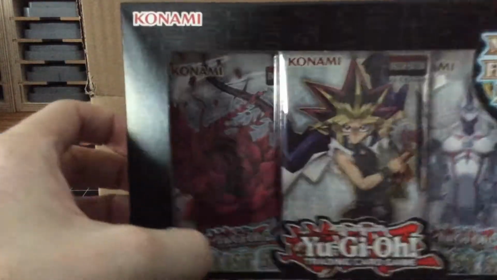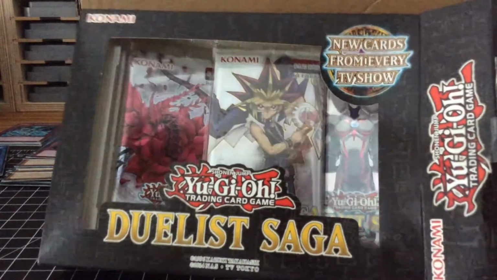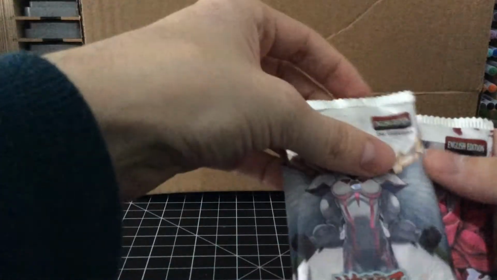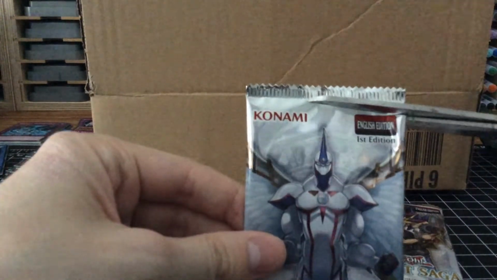Now, I'm not sure what we will get in this. I really want to get a Dark Magician or a Dark Magician Girl, and because this is based on the anime, I will be let down if we don't get at least one iconic Yu-Gi-Oh monster from the show. We're gonna leave the Yummy Yugi pack till last. I'm gonna open up, I think that's an Elemental Hero, isn't it?